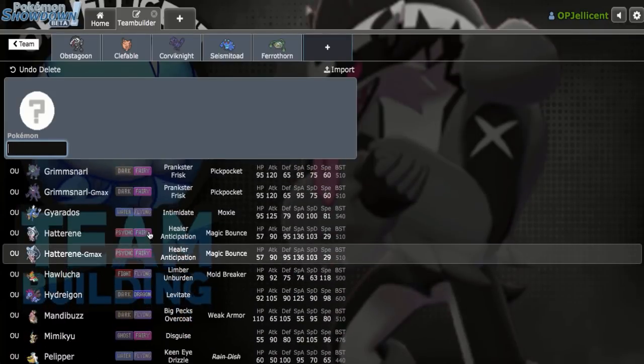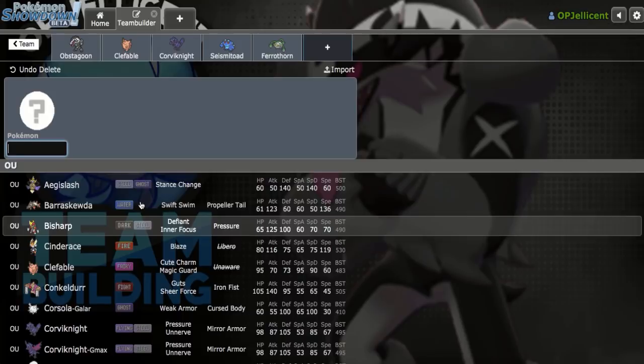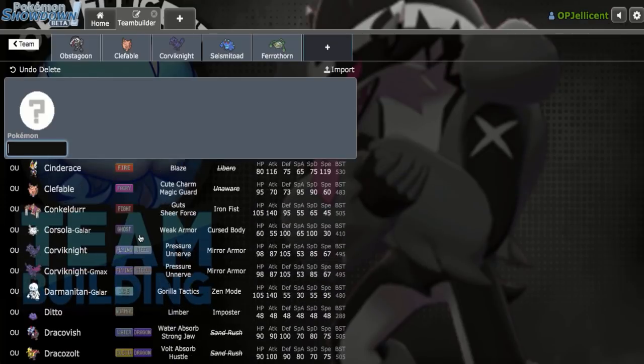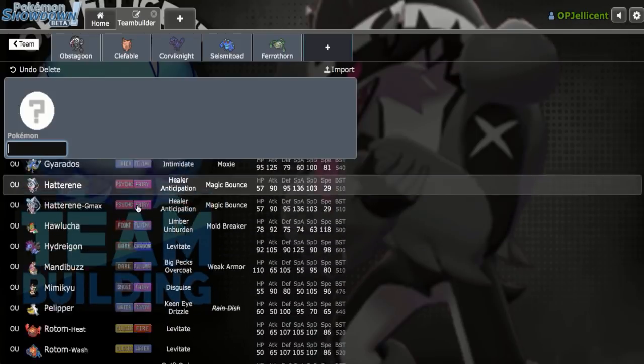Darm looks great. Ditto looks great. I could add like Scarf Cinderace. I haven't used Cinderace at all this gen. I mean, there's kind of a reason for that. I don't like Cinderace as a Pokemon very much, if I'm being honest, but let's see.